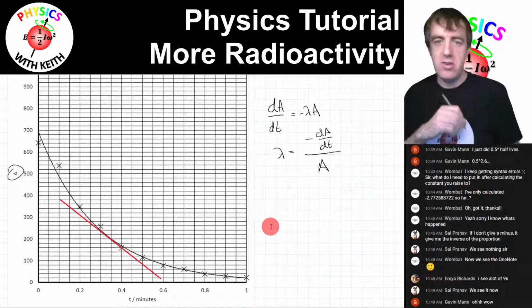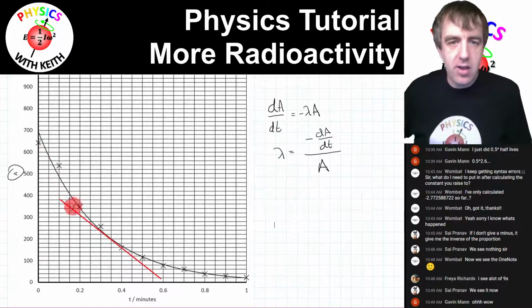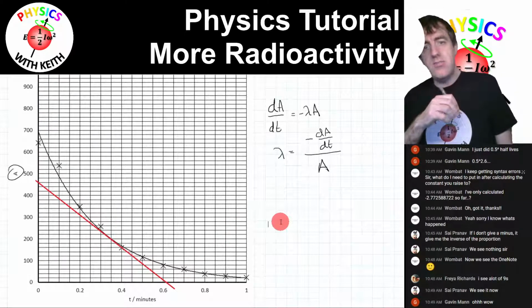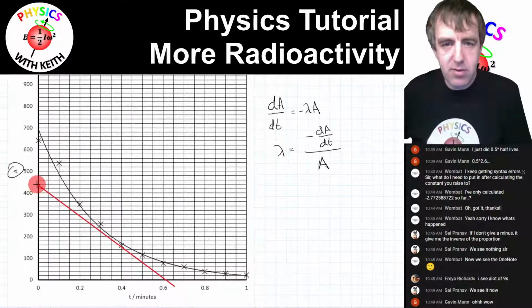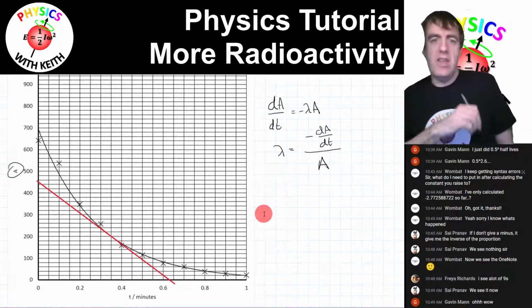That's not a bad tangent. I can do better tangents, but that'll do. And I extend the line as far as I can. This perhaps is a little bit too steep. Let's make it a little bit more shallow. Okay, I think that's okay for it. Still not happy with it. The problem of being a bit of, I am a perfectionist, believe it or not. Still not happy with that, but okay, that'll have to do.